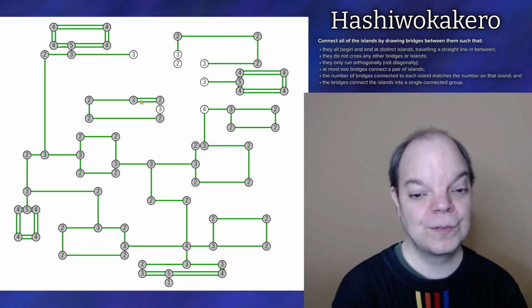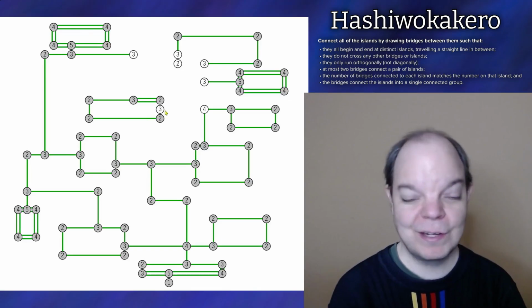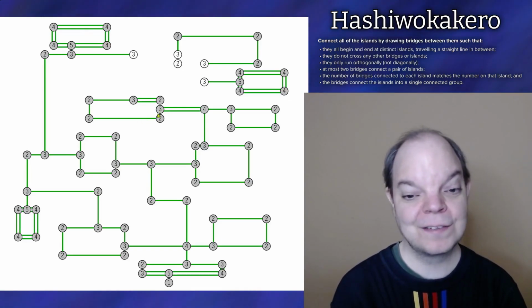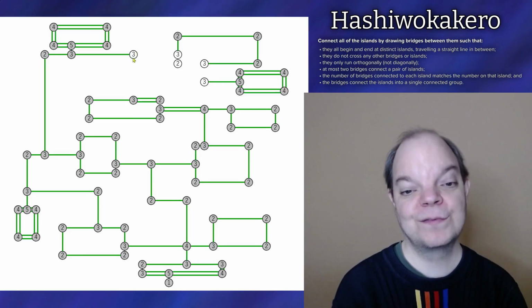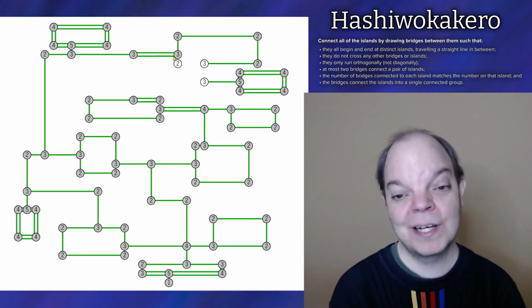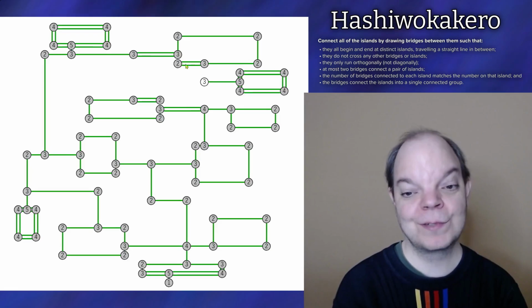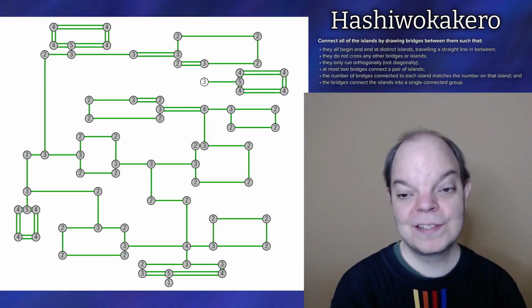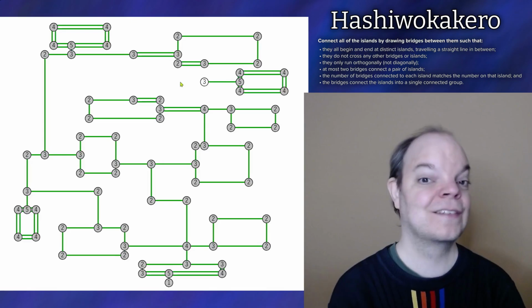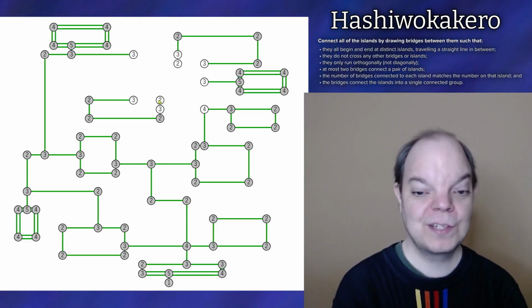And if both of them were to go left, well then something very similar happens. We would have to connect this over here, and then the only place for the 3 to go would be over here to the right, and the 2 would have to connect with the double line to the right. And now once again this piece of island here is isolated. So this is not a double line either.